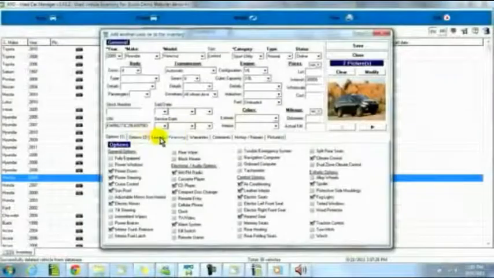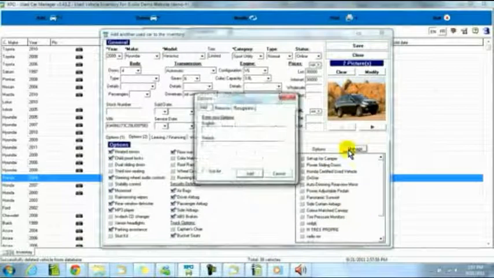Part 4. Tabbed Fields. Let's now move on to the tabbed fields on the bottom half of the screen. The first tab is entitled Options 1. All basic options can be found here. Simply click on any corresponding options your vehicle has to update your listing. Next, select the Options 2 tab. More options are presented to you.